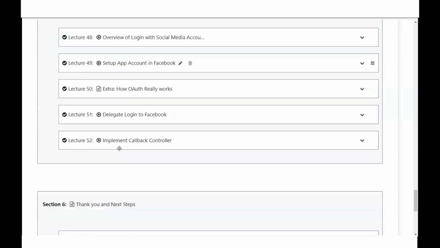This course is definitely not just a theory course. It contains a lot of practice, a lot of coding. By the end of the course, you will be able to understand how exactly ASP.NET Core Identity works, what problem it resolves, and you will be able to use every single part of ASP.NET Core Identity to secure your web applications, to secure your web APIs.